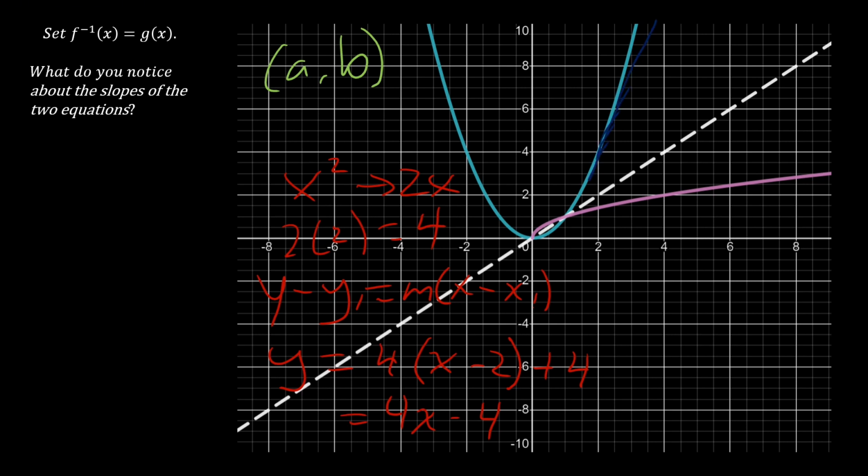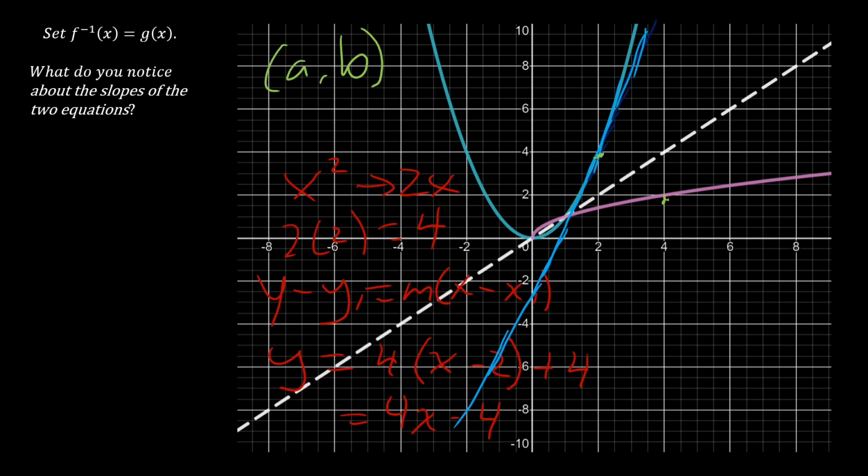And if I were to draw that line here, I would get something that looks a little bit like this. That's a little bit hard to see. I'm going to tell you right now, if we did the same exact thing, we would get the tangent line at 4 for the inverse function, for the other point here.